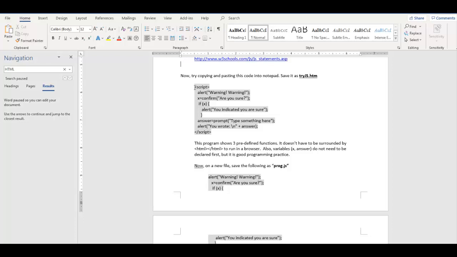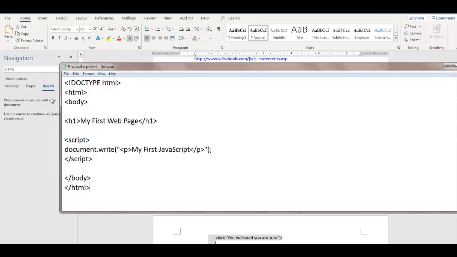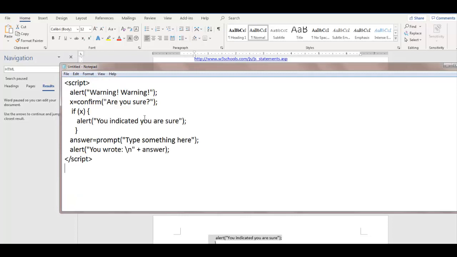And this is what we call try.js.html. HTML or HTML, same thing. All right, again, this is going to be new JavaScript. So I'm going to click new, paste. Make sure you press backspace so that there is nothing after the last bracket, because if you have an extra space after the bracket, it'll take it as a character.